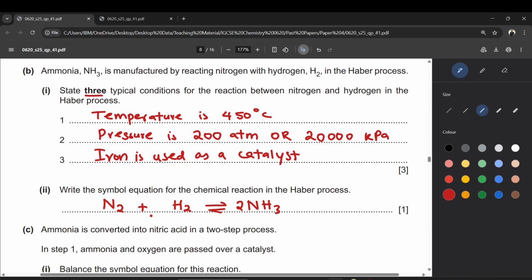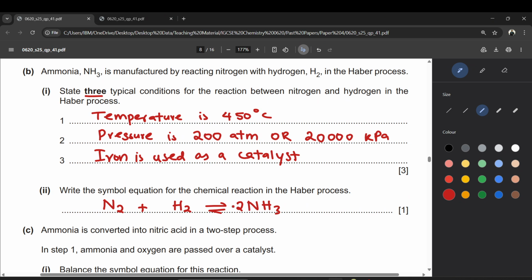All right. So here we can see that we have two nitrogen on the right hand side, and on the left we have two nitrogen, so that is balanced. Hydrogen is 6 on the right hand side, so in order to balance it, I'm going to write 3 over here. Make sure that you remember this: you cannot write a chemical equation which is unbalanced. Always write a balanced chemical equation.